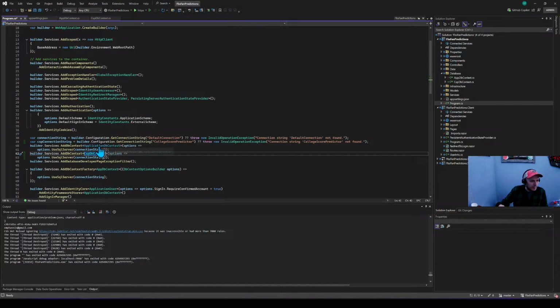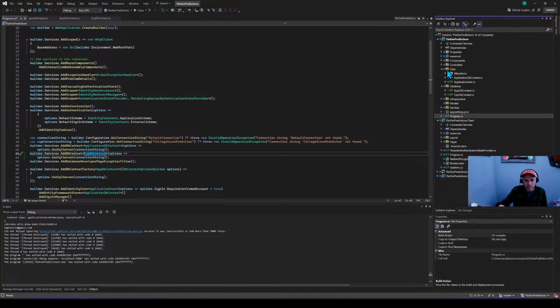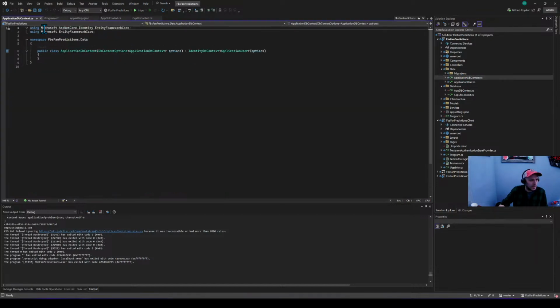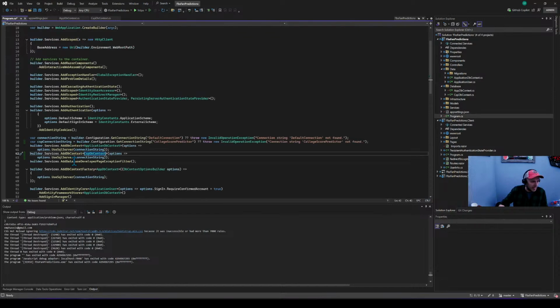Application DB context. What is this? Root data. That's interesting. That's the user stuff, and I haven't actually wired up the other one.